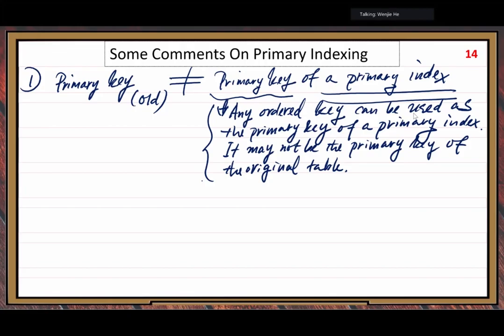That author said only the ordered primary key in the original table can be used as the primary key of the primary index. Well, I believe that author got confused from the wording, because from the outside form, the primary key there, then equalized these two concepts.